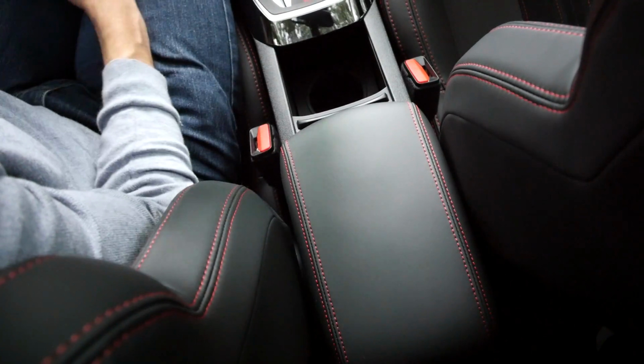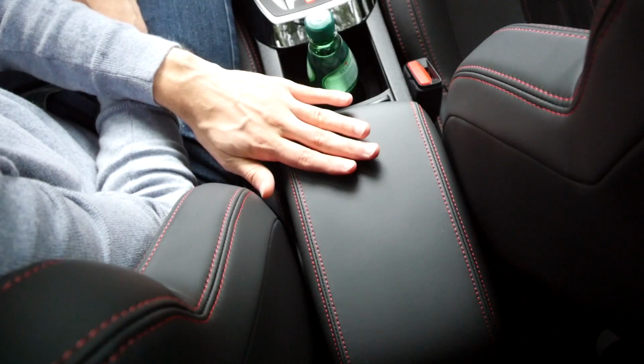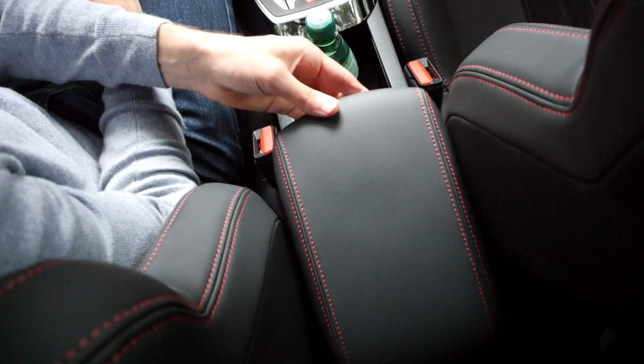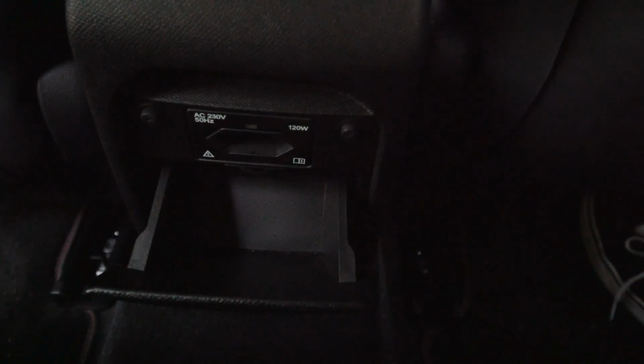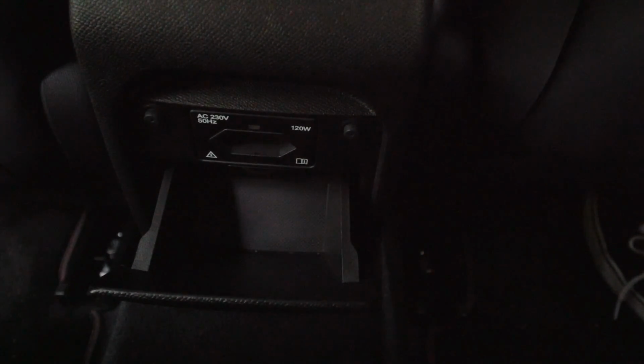And then we also have the possibility to open up the armrest. Everything here, by the way, is artificial leather, but that's again the proof you don't need real animal skin. You can make it look very great, and it also lasts longer. Some space up here, also nothing special, but that's it about the storage spaces. And we slowly move towards the rear, and there we can open this one, and then we got a real power supply in here. You can make your office there, for example, recharge your laptop. It's very nice that we have this in a compact car.